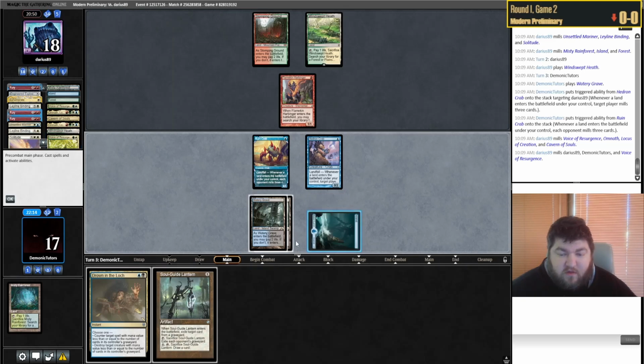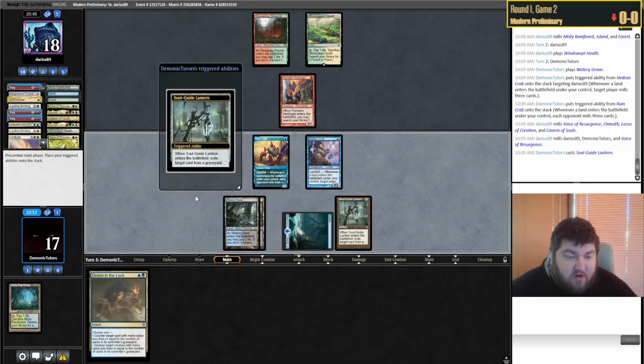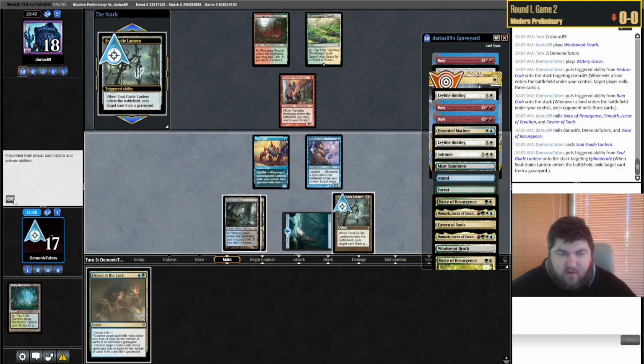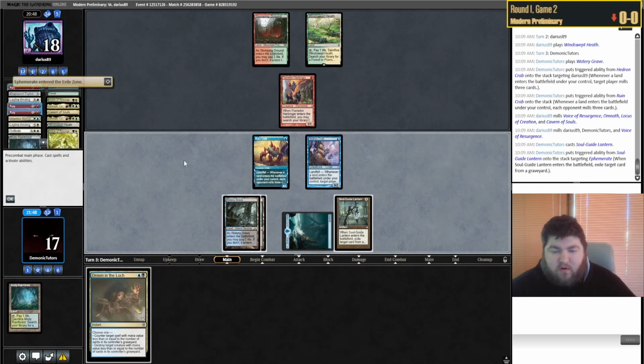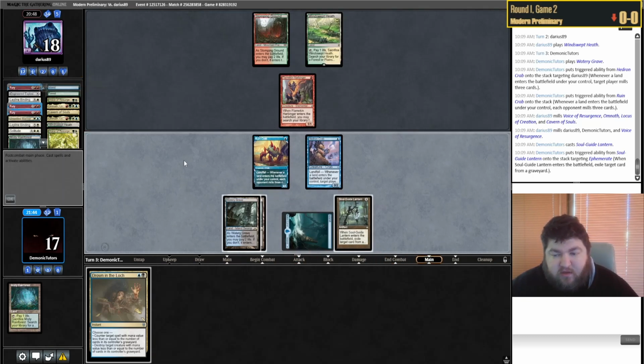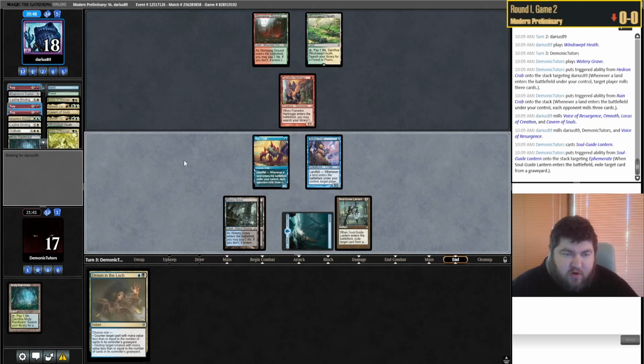Omnath. Alright, we're going to cast a Soulguide Lantern. I guess we'll target Ephemerate. We don't really want them to cast, like, an Eternal Witness and return Ephemerate. So let's target Ephemerate. Alright, so now we're protected from Endurance, which is a good thing, so only 30 more cards to mill.